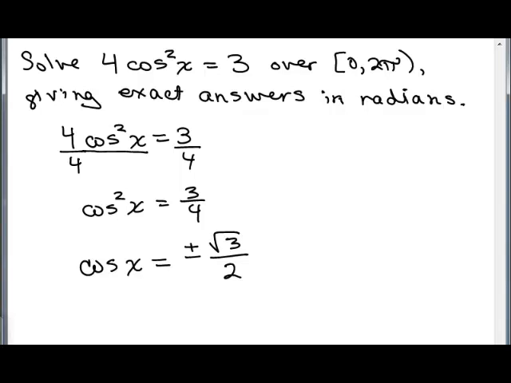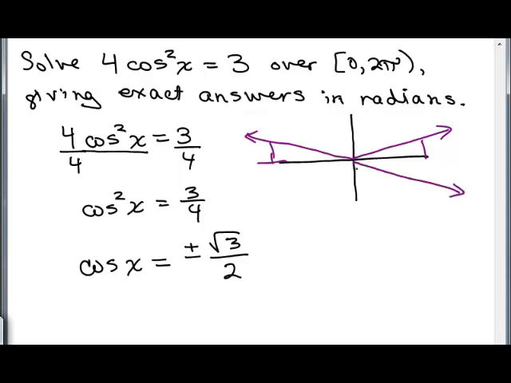So we want all the places in between 0 and 2 pi where the cosine is either square root of 3 over 2 or negative square root of 3 over 2. So let's look, where does that happen? All right, so that means the x value is going to be bigger than the y value, right? This is like the 30, 60, 90 degree triangle. So we've got this one here, this one here. Here's where it's going to be positive, right? Square root of 3 over 2. Here's where it would be negative, square root of 3 over 2. But we also have down here. So there's actually 4 places.